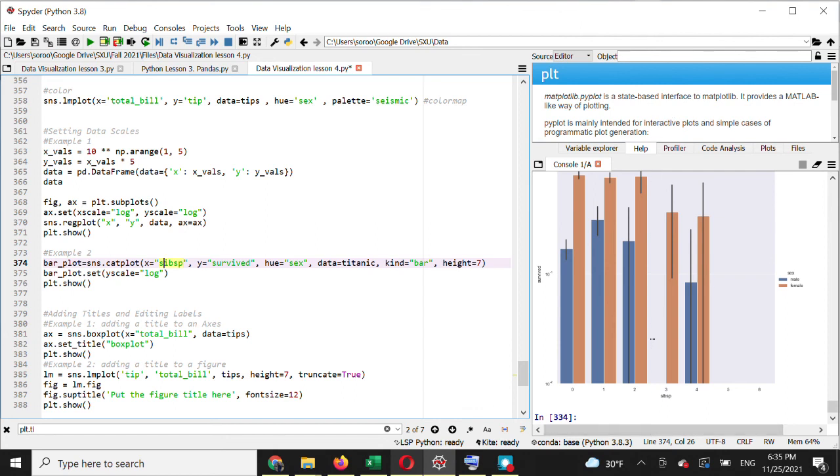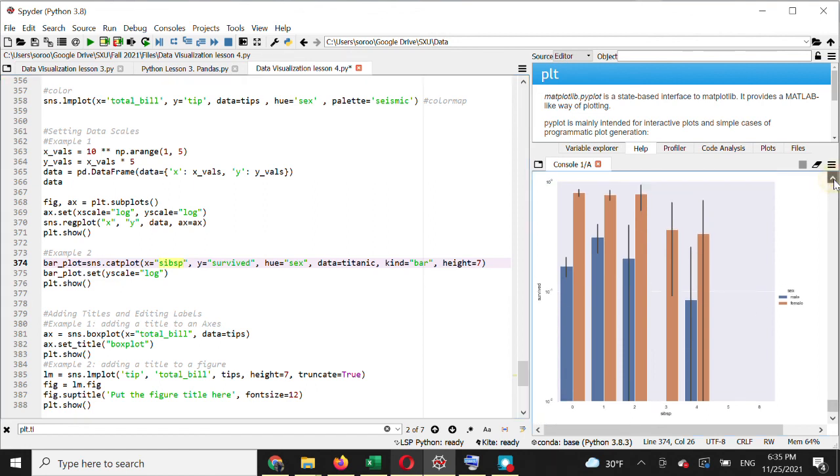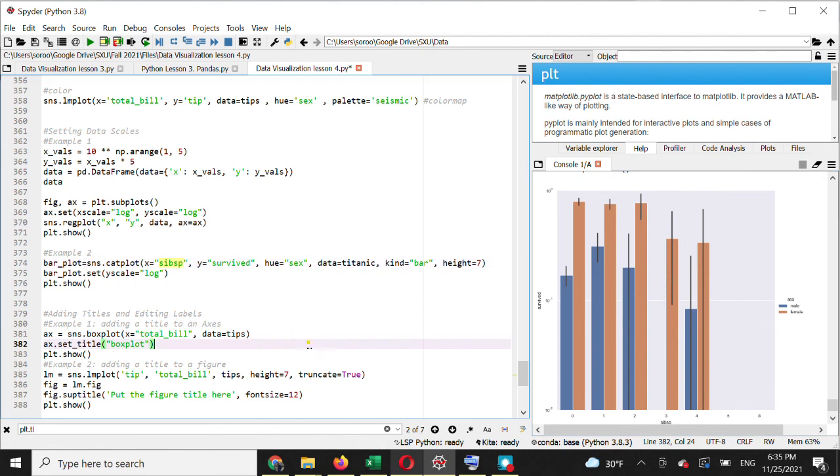So I want my y scale to be logarithmic. So when my scale is logarithmic, I have 10 to the power negative 2, which is 0.01, 10 to the power negative 1, which is 1/10, 10 to the power 0, which is 1. Maximum survival rate is 1, yeah? So I get that one.